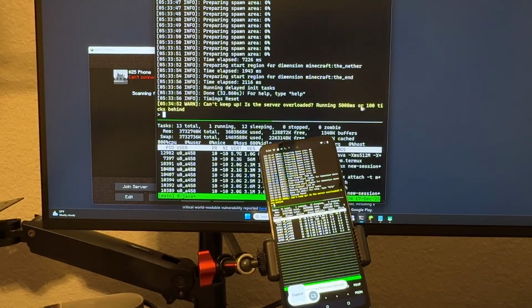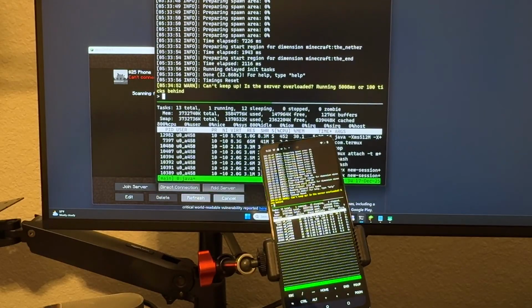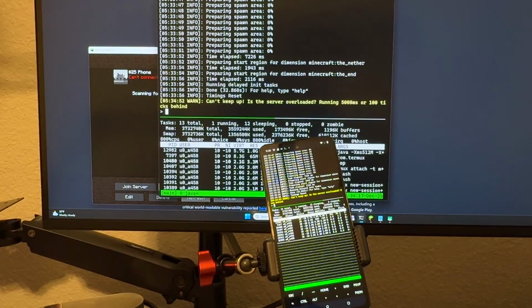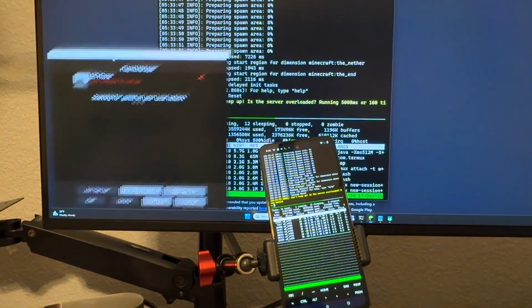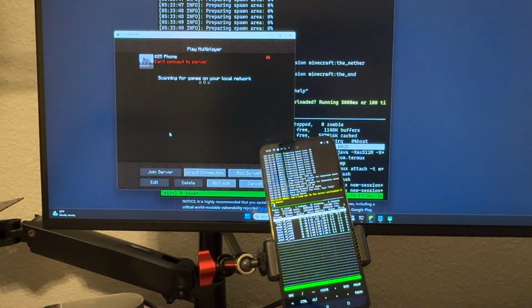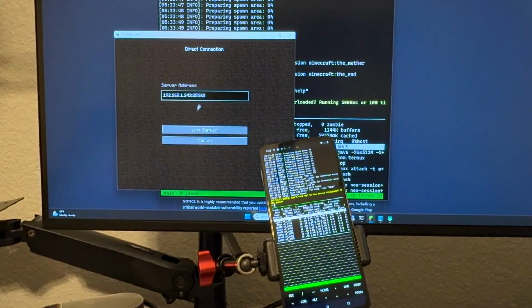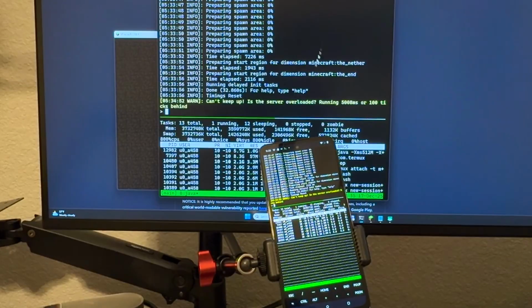Yeah, and it may say something like it can't keep up with the ticks. I noticed that when it does the initial load in, it may say it's running behind or something. I would just let it sit for a second. I noticed it went down after some initial time. You can also preload some of the chunks. I'm not going to do that for the sake of brevity on this video, but that is something you can do, is preload chunks with Chunky or something, and that might save you some time.